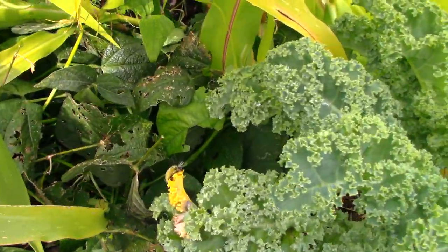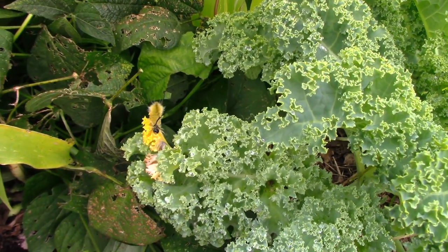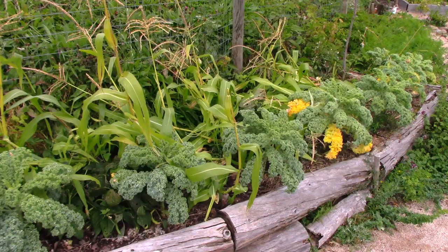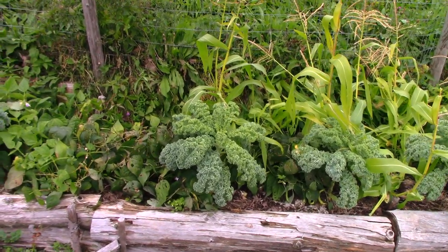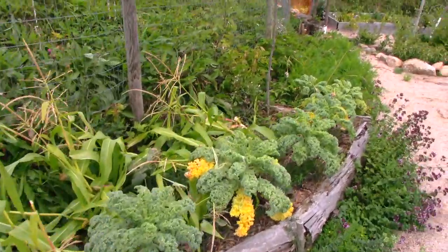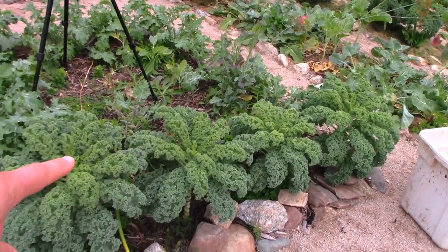Look at that — there's a little caterpillar on my kale right there. Hopefully something comes along; there was a dragonfly here just a couple seconds ago. Anyway, let me show you. These raised beds are about 16 inches above grade, so you get good drainage but of course less moisture retention. I grew carrots here last year and they did really well because their long tap root could reach down to the water. But look over here — same variety of kale planted around the same time, and so much bigger and so much greener.